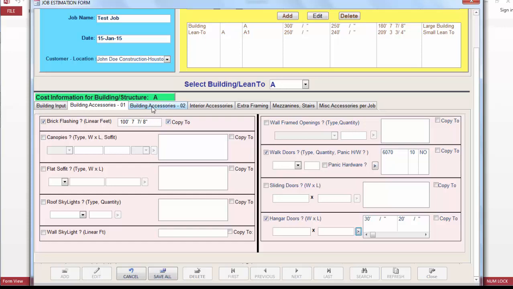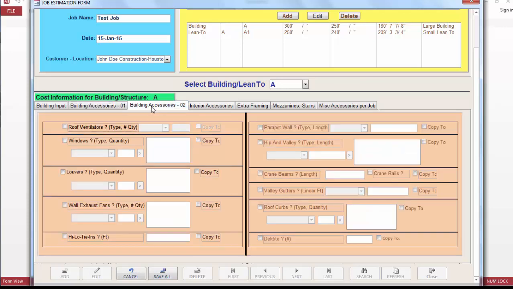And I'll move on to the next tab, which is Building Accessories 2. I will go ahead and select louvers here and enter the type, which over here is up to 5 by 5, and enter the quantity, maybe 10, and I'll choose over 5 by 5 as well, and give it a quantity of 15.